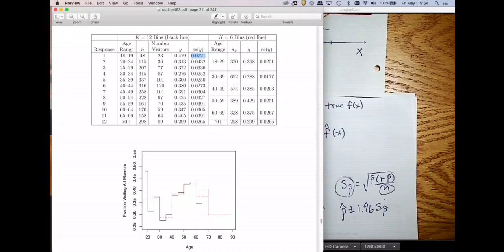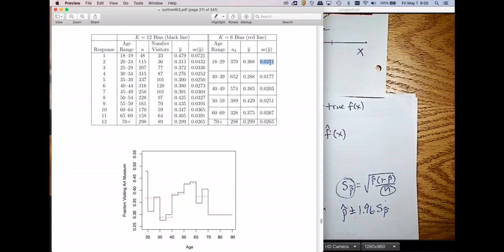So where is this coming from? Well, if I add up these 3 values, I get 370 cases. If I add up these values, I can almost do that in my head. It's like 136 divided by 370 gives me this mean. And what I want you to note is that now the standard error has dropped a lot. So my estimate is going to be more reliable. I've reduced the variance of my estimate.